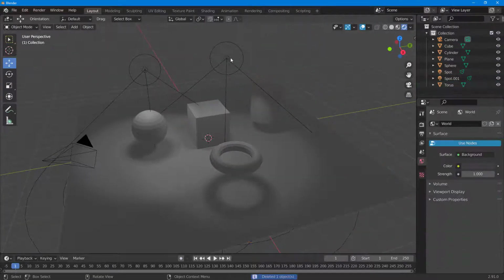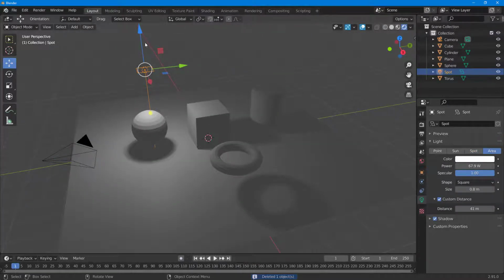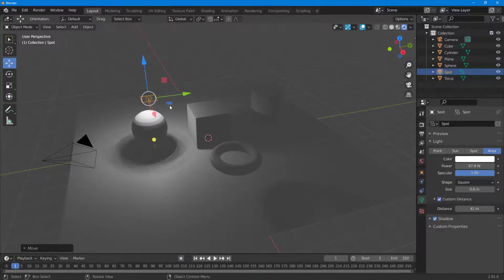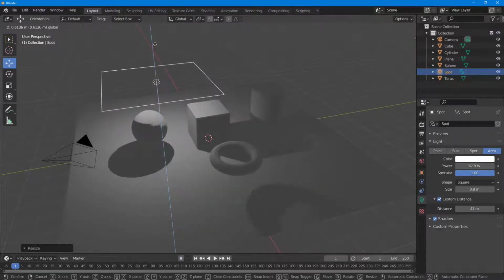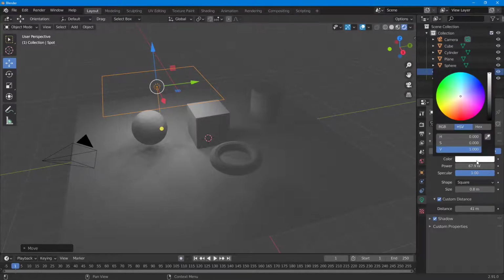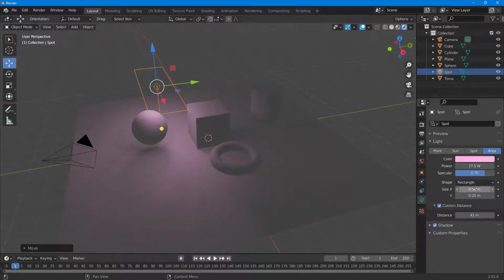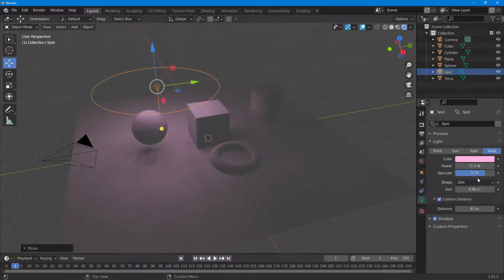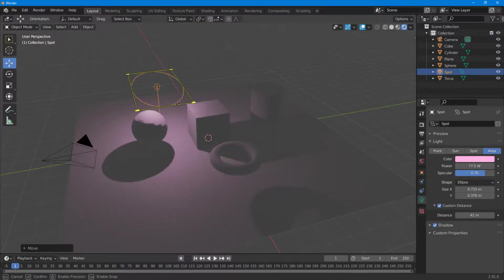So that is the spotlight, and the final one is the area light. Let me choose this light right here. The area light is this little square right here. It's like a window which I can scale, and you can see that that particular area is emitting light. That is what the area light is all about. We can control its color right here, increase and decrease the power just like this, work with the specularity, increase and decrease the size, and even choose what type of light it is. You can go for rectangular, a disc type of light, or an ellipse type of light right here, and then resize it according to your will.